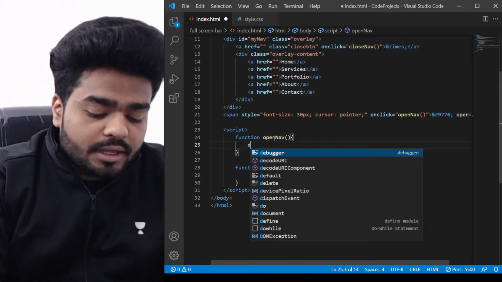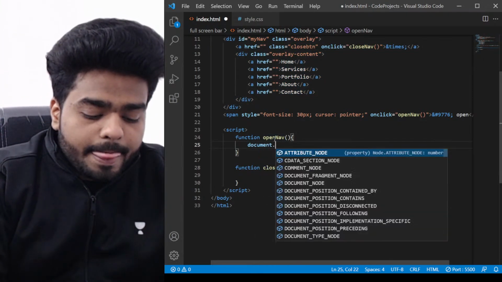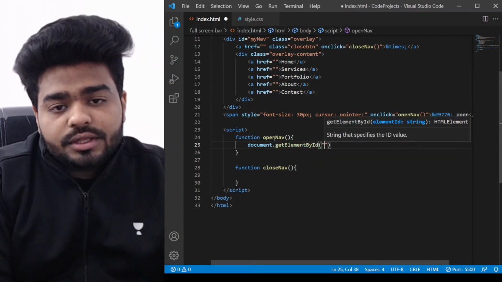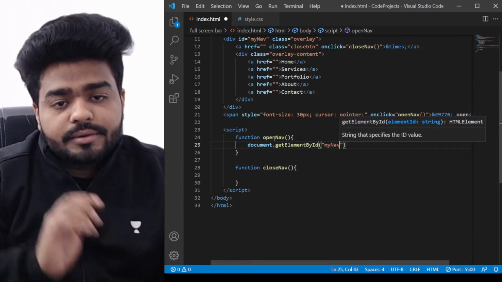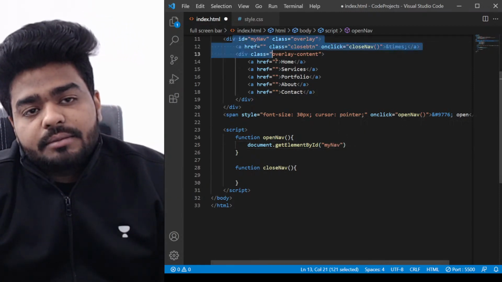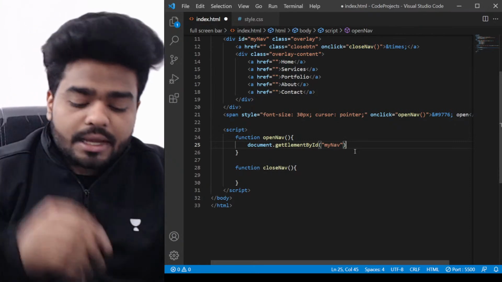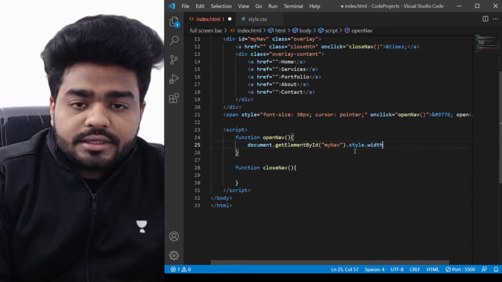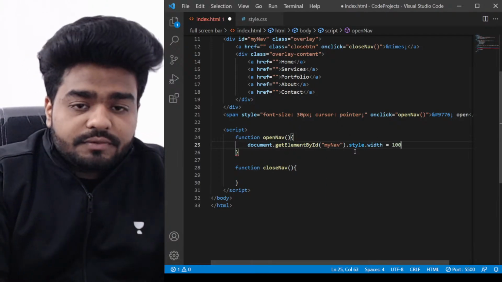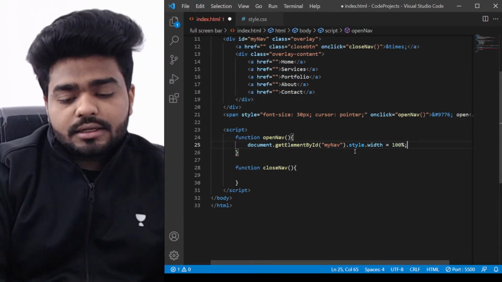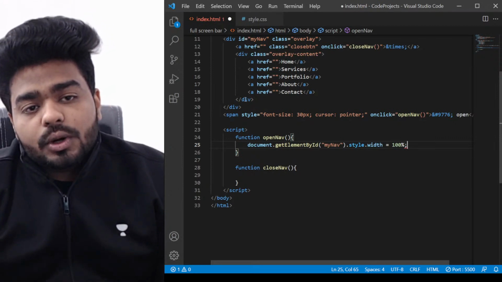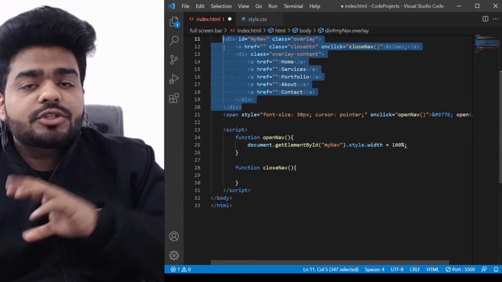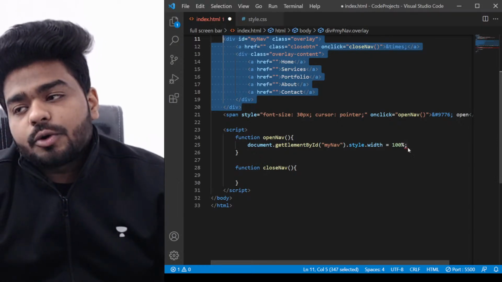So let's do something. Let's write document dot getElementById, because I have the ID. What is the ID? You can see above there's an ID, myNav. You can see this ID, right? My nav. So to this myNav, I'm going to do style.width, and I'm going to just give 100% so that this whole thing will take the whole width of the page, and it's going to give me the output based on that.